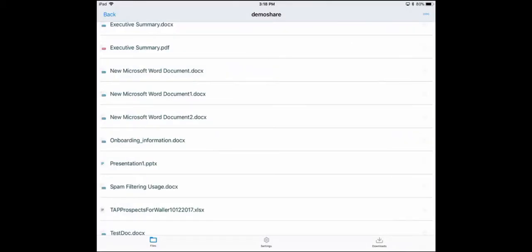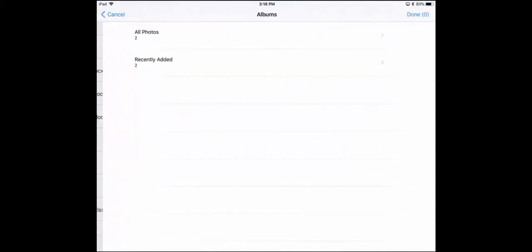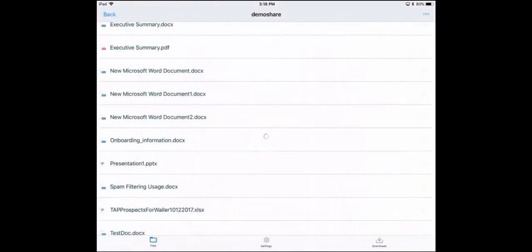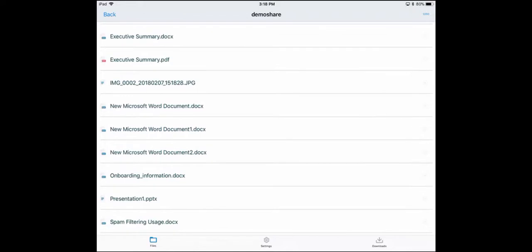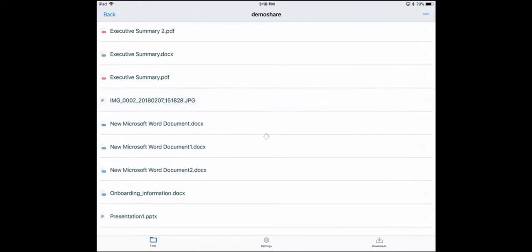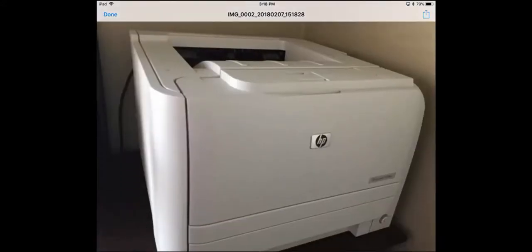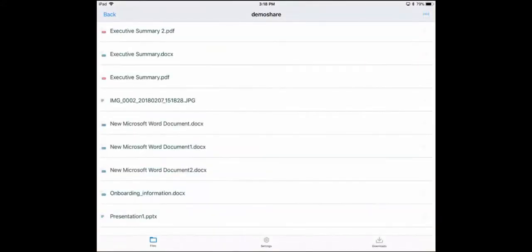And we can upload files. So if we have got photos that we're taking, we could upload those from the image library. And you'll see the photos there. We can then go back and open that up just to verify it's there. Now it's placed actually on the server immediately. It's not being synced.